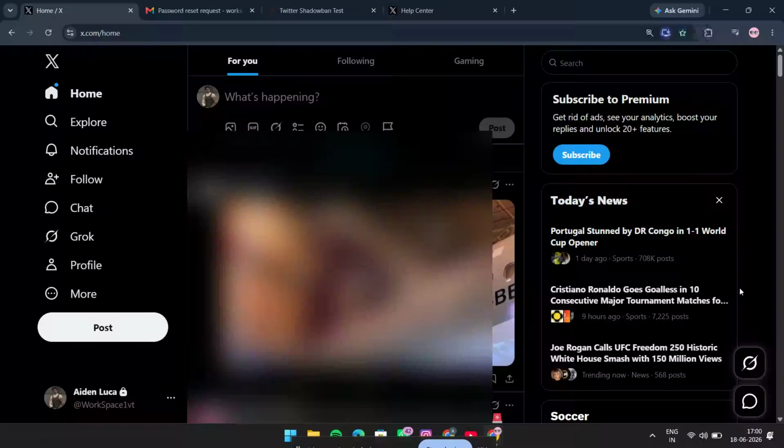If you want to search X, formerly Twitter, by date, this quick tutorial will show you the easiest way to do it step by step. This is super helpful if you're trying to find an old post, track a specific event, research a topic, or narrow down results to a certain time period instead of scrolling endlessly.